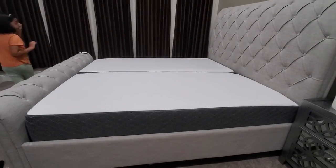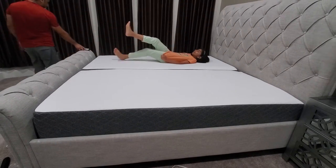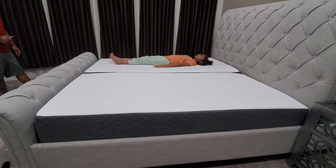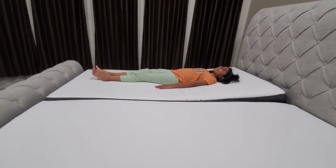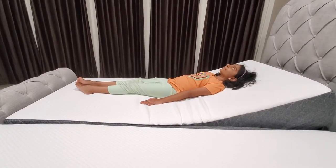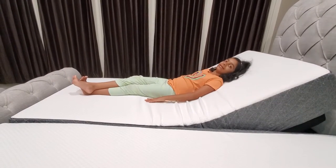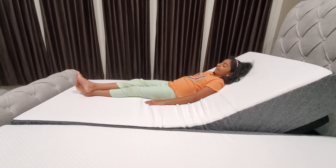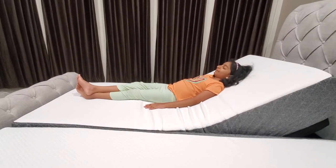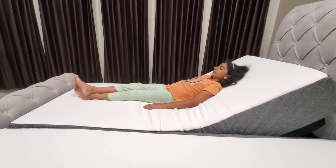So now Rashi can do the demo. Rashi can sleep on it. And we'll play with the remote. How do you feel? It feels like it's going up. That's mainly what I feel. And let's see if you want to do a head massage. The whole thing is vibrating to me. It's really vibrating. Is it? It feels like it's not really a massage, but it's kind of vibration.